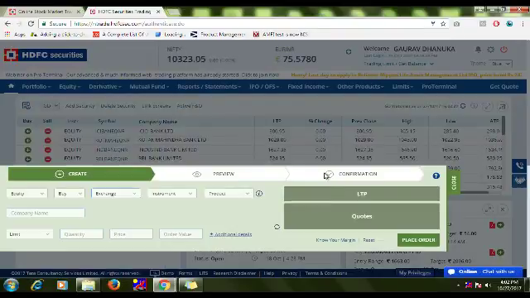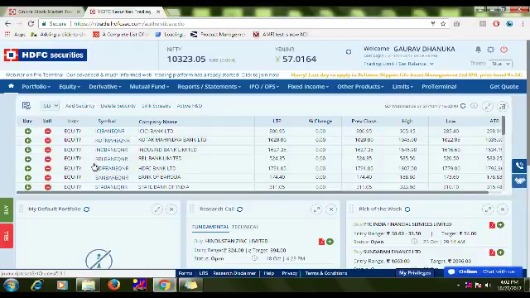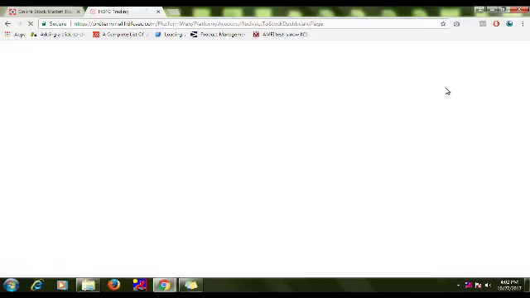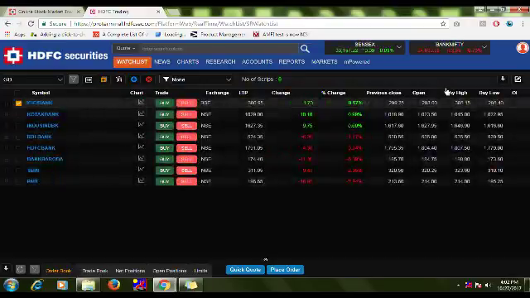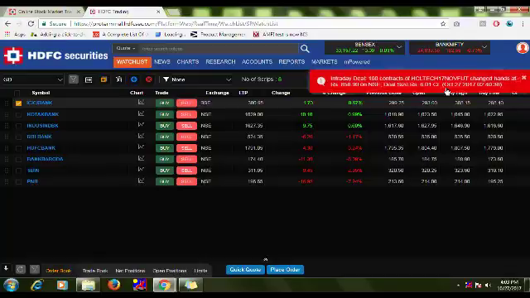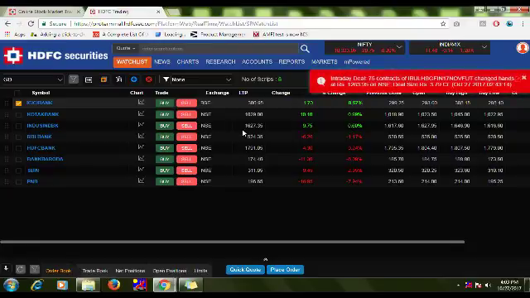This is the empowered login which all of our customers would already be used to. This is a platform which you are already using for your day-to-day trading and investment through the web portal. On this, if you see the menu, there is a new menu introduced called ProTerminal. Once you click on it, since I have already subscribed to this, I would be straight away landing on the new platform, which is the ProTerminal. At the end of this session, we will also speak about how to subscribe to it for the customers who have not yet subscribed. Now we are going to start the demo of the new trading platform, which is ProTerminal.